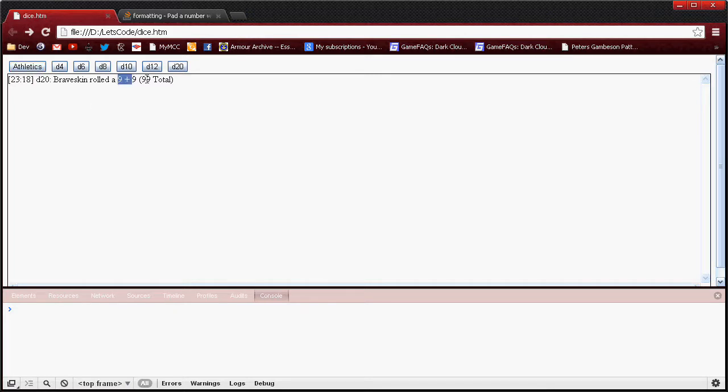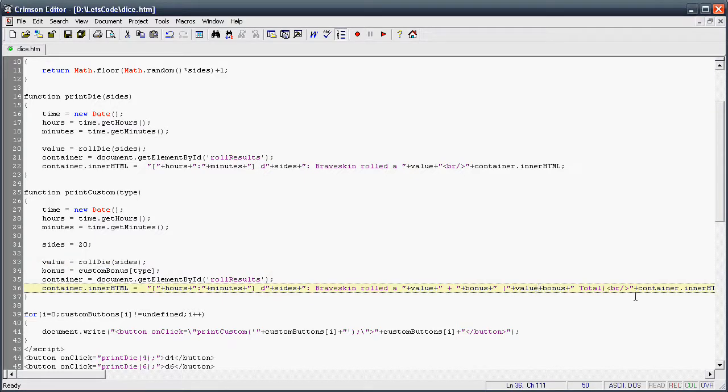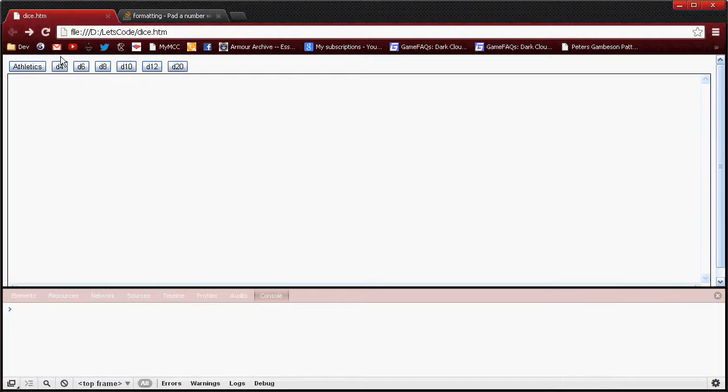Okay, so 9 plus 9 is 99 total. Yeah, that's not quite right. 209 total. Okay, so do you even know how to math JavaScript? Come on. It might think that these are strings, so let's give it a ×1. Sometimes that's a neat little trick that you can do just to make JavaScript math. It's not even mathing.